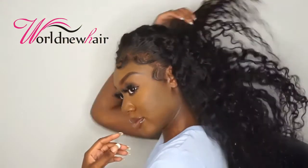Sometimes I really don't like too much baby hairs, but I just wanted to go for the trend. And this is not a 360 lace frontal wig, but as you can see, if it was, the ponytail would be super cute and look really natural. And the thing with baby hairs, you can always just brush them up into the hair anyway and then put them back down to restyle.